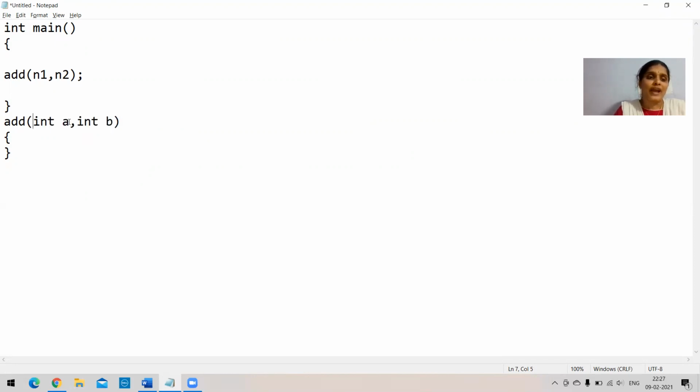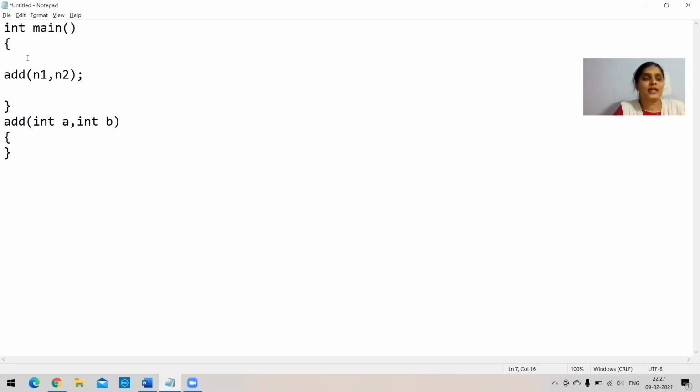The values in the formal arguments may change. You can change the values in the formal arguments, but not the values in the actual arguments, right? Can't I give n1 like this with the same name? Yes, you can give the same name, but the compiler considers these as two different variables. For better readability and understanding, as it is considered as four different variables by the program, you can give the names like this directly.